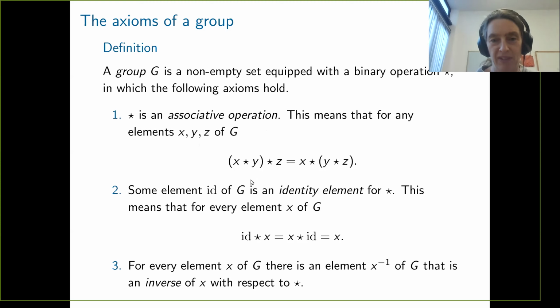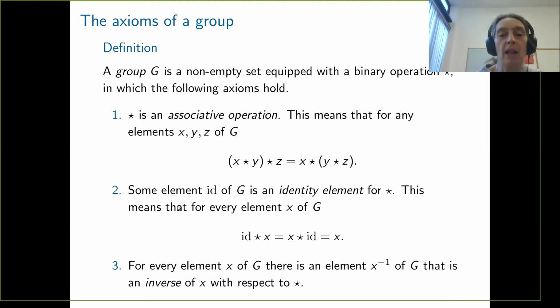You can star X with Y first. The result of that process is something that's in your group G. You can star that with Z, or you can star Y with Z first. That thing is an element of your group, and then you can star X with that. And remember, on both sides the overall relative order of X, Y, and Z is unchanged. What you care about is which of the two consecutive pairs, X, Y or Y, Z, you do first. If those two approaches give you the same outcome for all elements X, Y, and Z in the group, then the operation is associative. And we insist that an operation on a group must be associative. We'll come back shortly to some more comments on that.